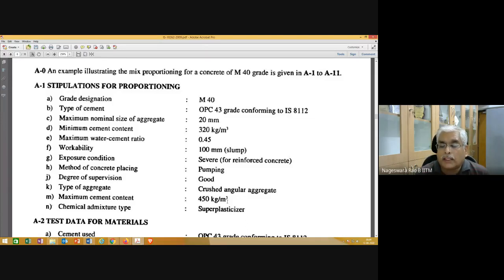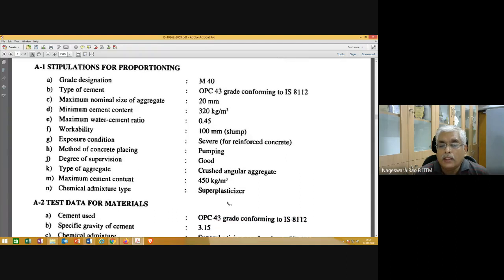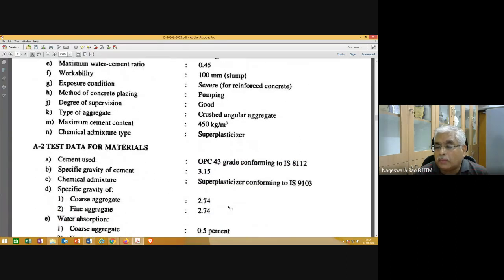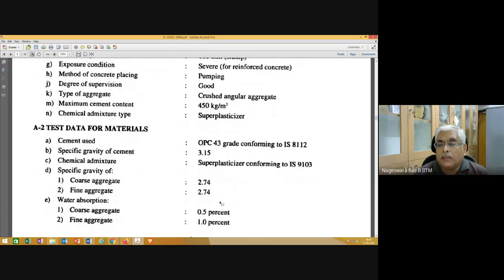So what is the first step? From the above information, some more information is noted. Cement used is noted. And what is the specific gravity of cement? The specific gravity of cement you can get from the manufacturer's certificate, or you can assume some reasonable value, 3.15.